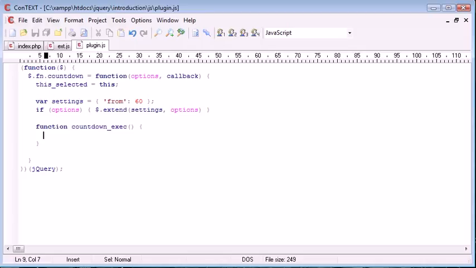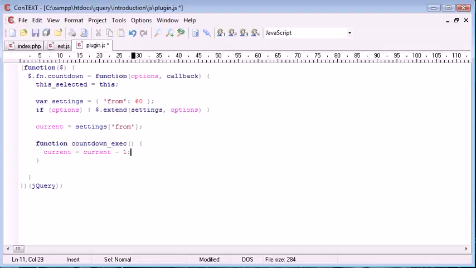Hopefully that makes sense. If you know about global and local variables, the scope of variables, then this will make sense. So outside the countdown execution, first of all, we want to set the current value, the value that we're starting the counter at, and this is settings.from. So we're starting at, for example, 10. Inside countdown execution, we want to reduce this value by 1 each time. So current is equal to current minus 1.